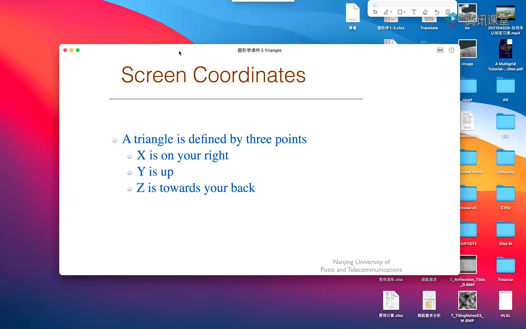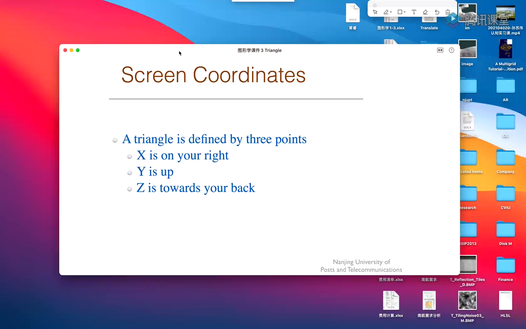So the first thing we need to cover is screen coordinates. We draw a triangle within the window, right? Actually, it's on the screen. And the triangle is defined by 3 points, with x, y, and z. We have 3 coordinates for each point, and each coordinate has 3 components.